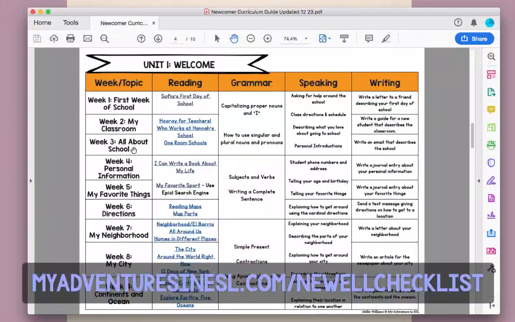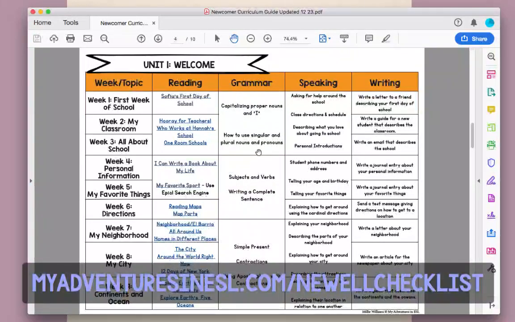That's one of the strategies I use in my planning: I break down every week of the school year and write a topic for it, so I'll know exactly what's upcoming. So I have the week and the topic for this guide, and I have some suggested readings. These are just free articles and texts that I found online for you, but you can adjust and change them as you see fit.